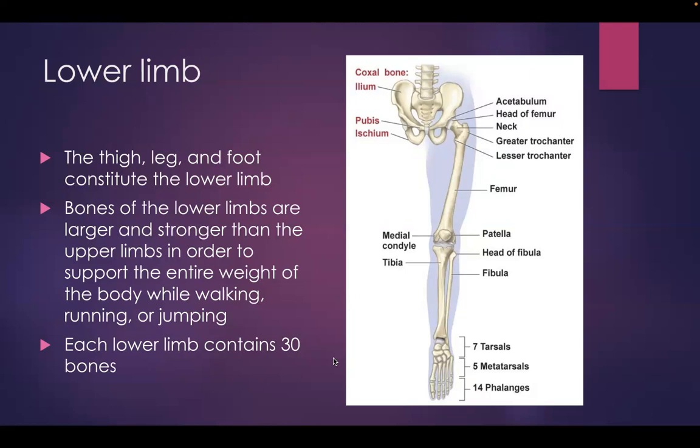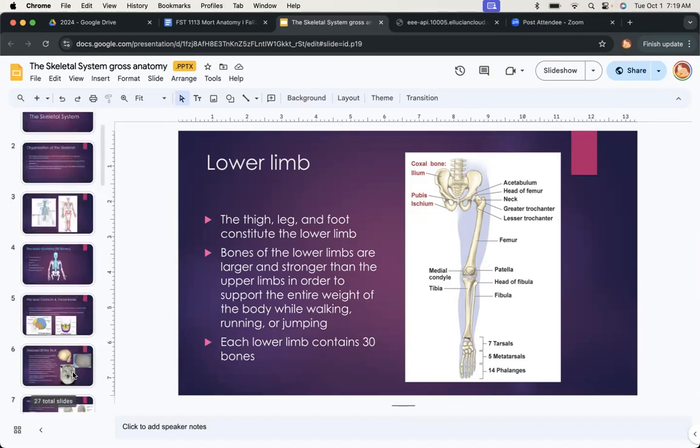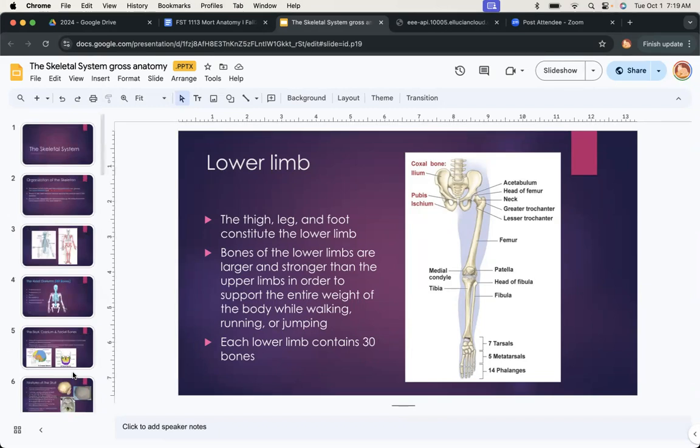Right, simple enough. A lot of things to memorize because you do need to know every bone of the body. I'm not going to make you memorize the tarsals or the carpals. In a perfect world, and for your NBE, you really should. But I will be satisfied if you just know your bone numbers, okay? And don't forget to go back and look at the specific features of the different bones.